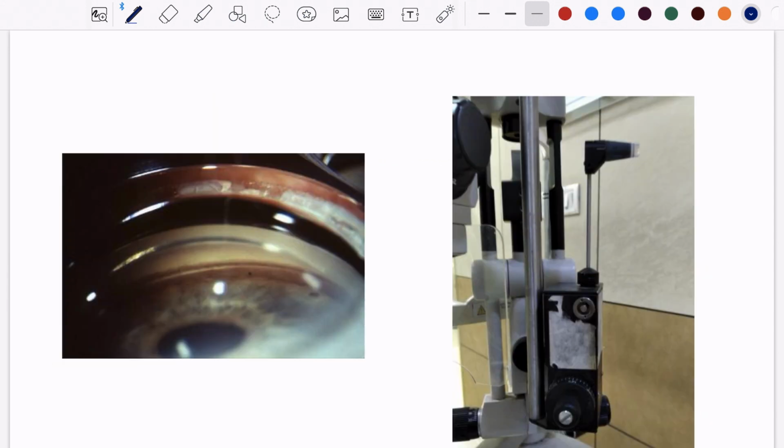As you can see in this picture, this is a patient where we are doing a gonioscopy. So remember, a gonioscopy as well as applanation tonometry, which you can see from the second figure. This is the picture through gonioscopy, and this is the picture where we are doing an applanation tonometry. So both of these investigations, which are useful in the glaucoma evaluation, are done with the help of slit lamp.